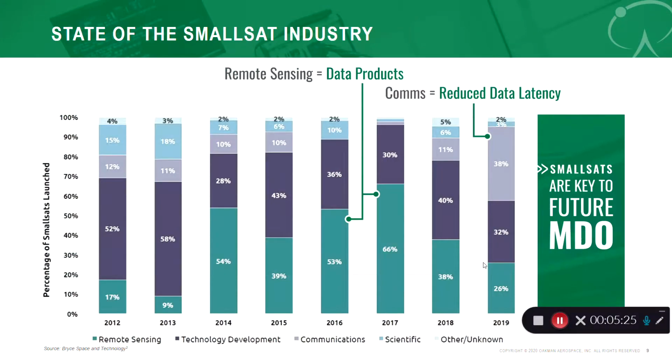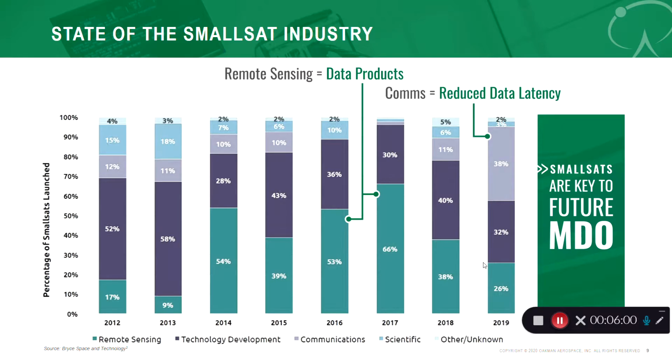So how is the new space revolution molding the SmallSat landscape? Looking at this graph, you can see at the beginning of the last decade, SmallSats were most used for technology development and not operations. That began to change in the middle of the decade, where you can see remote sensing making significant jumps in SmallSat utilization. There have been and continue to be pushes for remote sensing constellations like SAR and hyperspectral imaging. The transition from technology development to remote sensing signified the desire and market demand for better data products, one of the key driving factors for multi-domain operations.